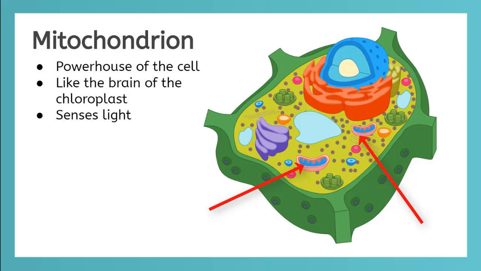The pink and blue smiles are mitochondria which are famously called the powerhouse of the cell. They are called the powerhouse because they work as the brain of the chloroplast in plant cells and they sense light and tell the chloroplast to start turning light energy into food energy.